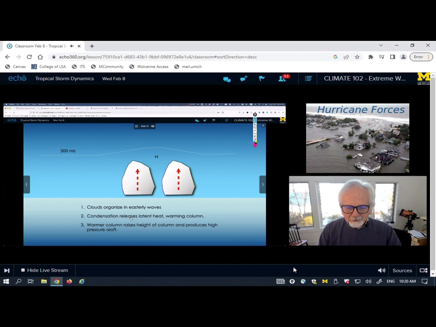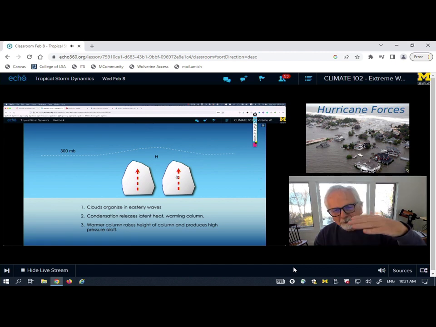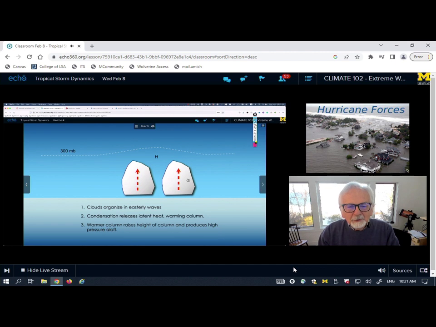So condensation is causing the column to warm up. It's warming up this area where the clouds are. And as it warms up the layer here, it's causing then the atmosphere to get a bulge above the clouds. That 300 millibars means you're through 70% of the atmosphere. You're up where jets fly. And that top of the troposphere gets pushed up because of the extra heat being released inside these clouds. Most things that you warm up will expand, and the atmosphere expands because of the extra warming of these thunderstorms.